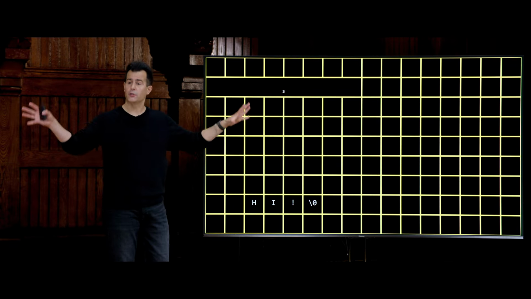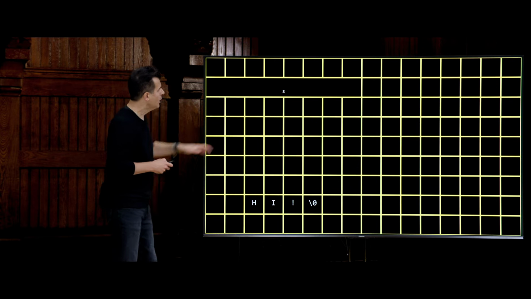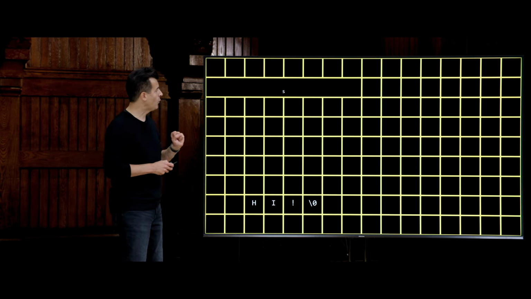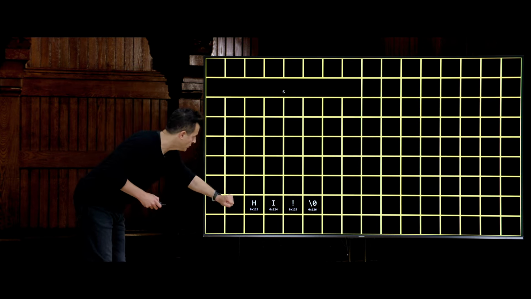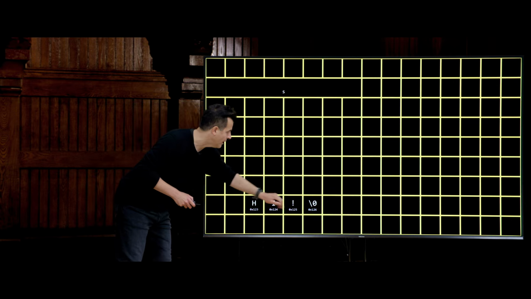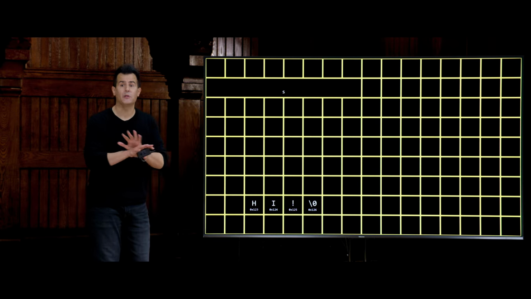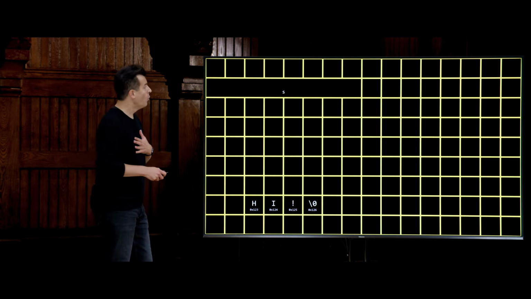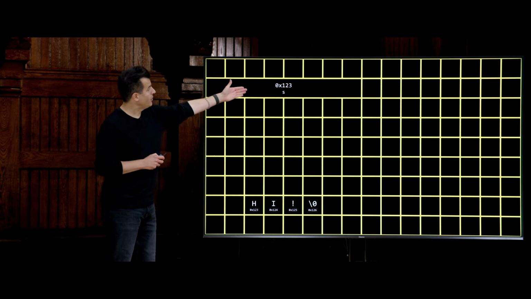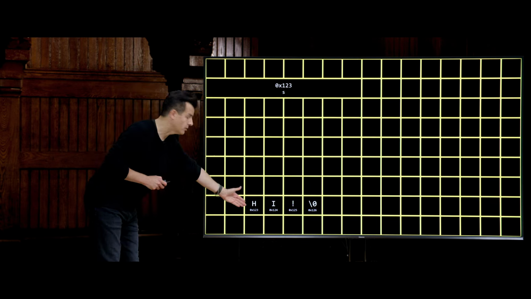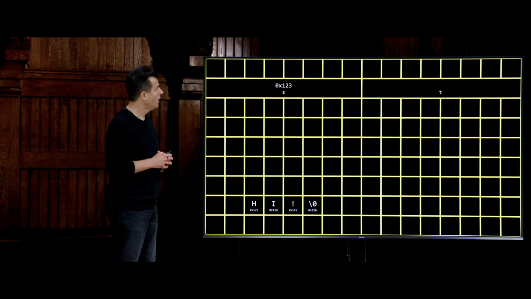And that's all been happening magically in one step for us, one line of code. But technically, there's different chunks of memory involved. And it might be at 0x123, 0x124, 0x125, and 0x126. All of that happens automatically with that one line of code when I create and initialize s. Meanwhile, s is going to therefore store the address of that first character, hence the whole idea of a char star.